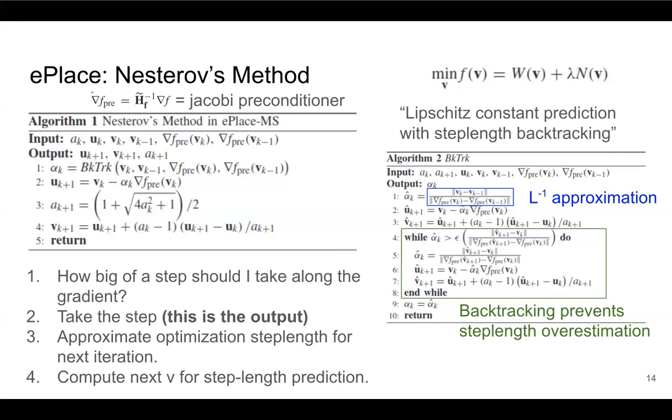Well, that makes sense. So this is their solver though. As you can see, it has nothing to do with their problem. This is actually a pretty general form of Nesterov's method and backtracking. They've just added a little bit of extra spice to make it work better for their application.